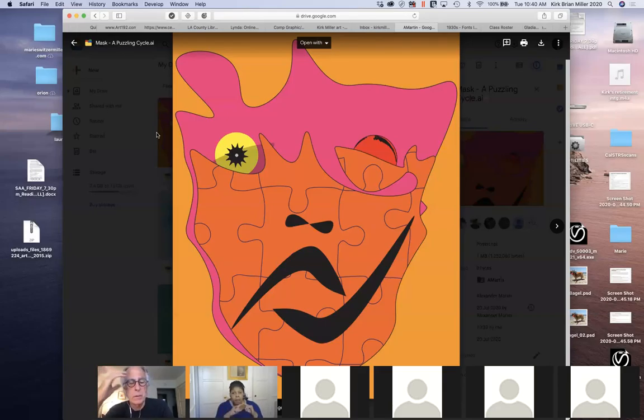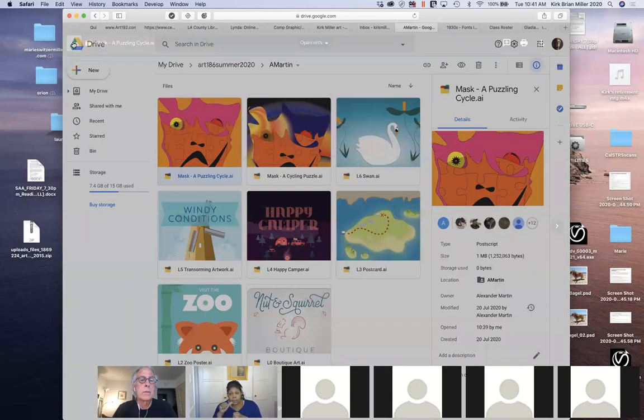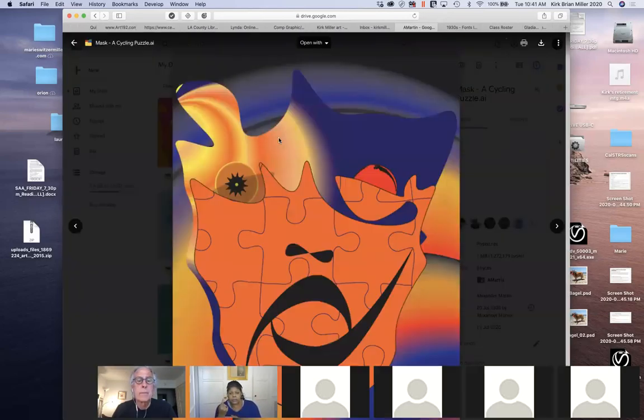Probably what I would also do, just to dress it up a little bit, is that you don't have to do all of the above, but in some areas, maybe in the background, to add contrast, think in terms of patterns, gradients, that sort of thing, to add texture. So maybe in the background, if you were to add a pattern or a gradient, that helps, it gives it some pop.